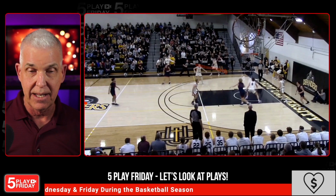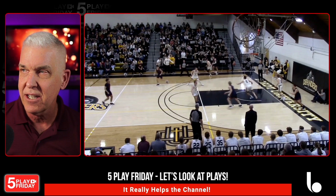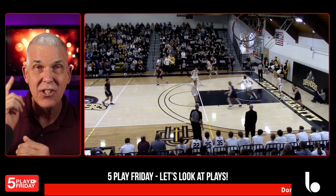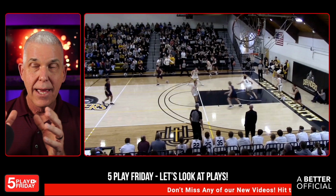Now we have a try that goes up. In a transition situation, we have to make a determination. Now, we do not have possession by the white team. But we see that this is a non-competitive rebounding situation. And that's our indication that, okay, we can assume that White will get the ball here. We don't have to linger and wait for it, especially when we have energy going the other direction.